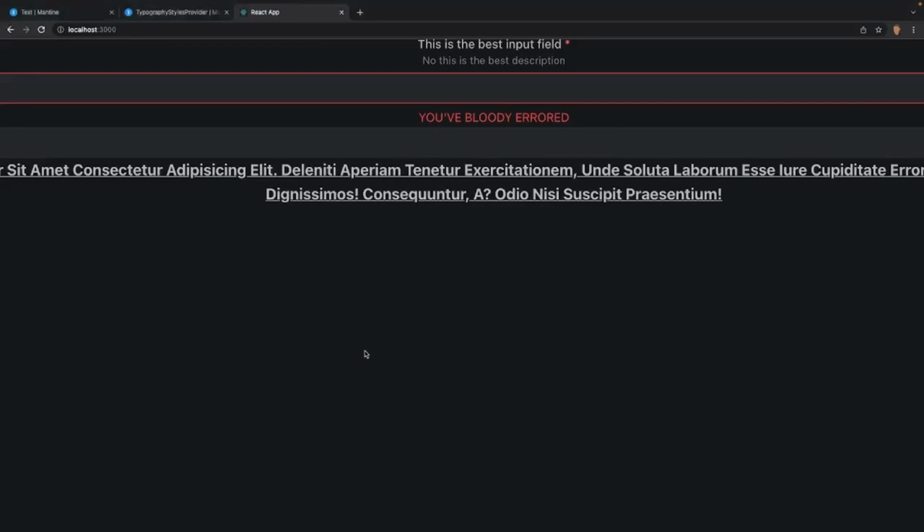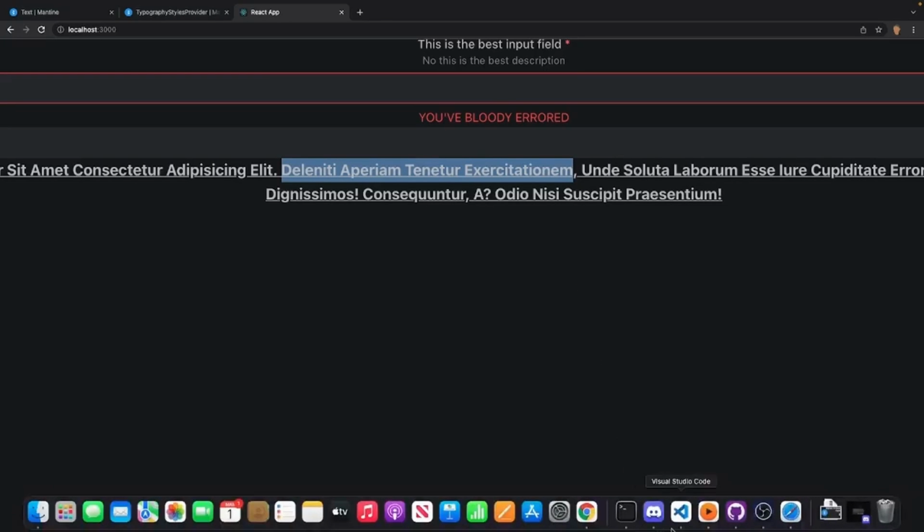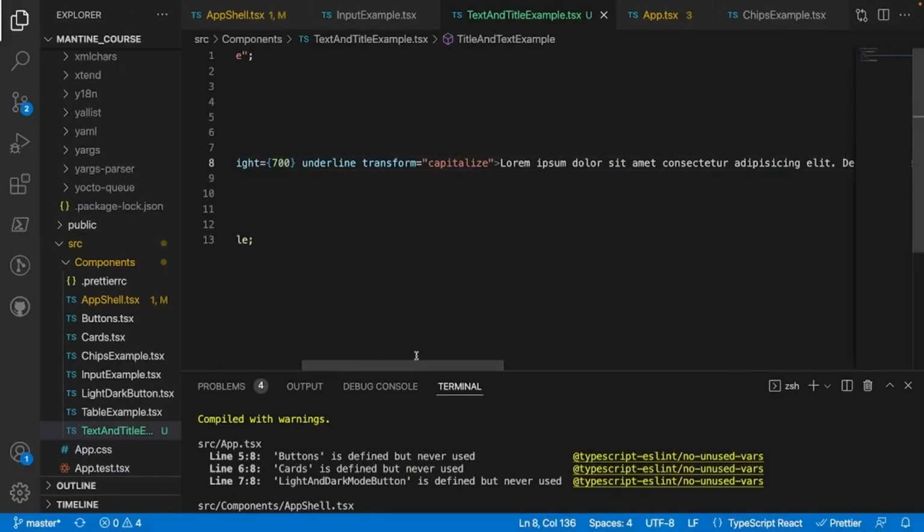Alright, so now you might be asking, but I want to apply a gradient to only this amount of text right here. And to that I say, that's the craziest thing I've ever heard in my entire life. This is how you do it. So I'm going to go into the code editor, and what I'm going to do is find that code and isolate it. So it's this right here.